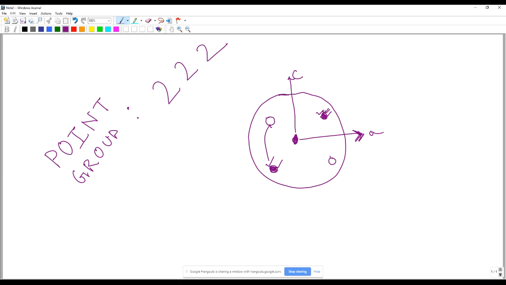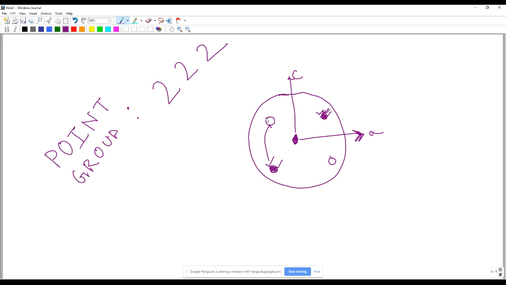So I hope it is clear to you when to draw an open circle and when to draw a closed circle. Remember, whenever you are switching the plane, say you start from a direction and you are drawing on a page, so your page is the plane. If you assume in the beginning that your point, your motif, is above that plane, and after the operation of a symmetry element in any other direction that point goes below the plane, then you have to mark it as an open circle. The same goes for the inversion center.